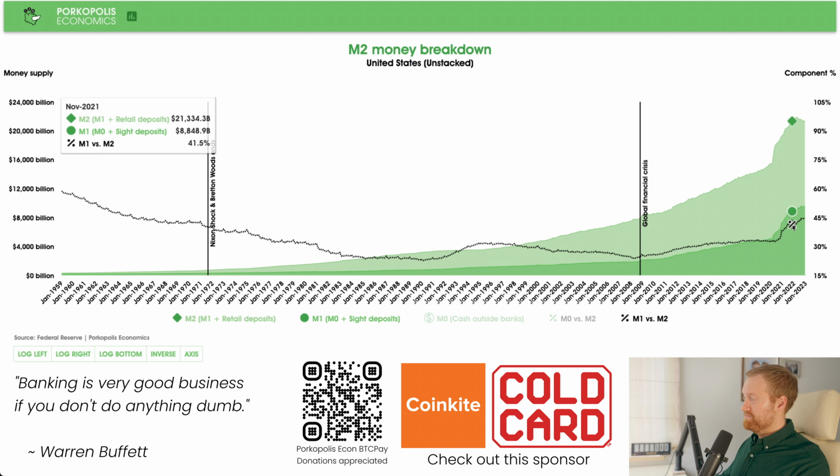You get a jump in demand deposits versus total M2 money to where we were about 30%, which was still only half of the demand deposit ratio in 1960. We come after the COVID pandemic, after all the stimulus, and demand deposits have jumped up to really the highest they've ever been since the 60s, since the era when we had a gold standard in some way, shape, or form. It wasn't a really strong gold standard, but nonetheless, we had it here. And we've always had a gold or silver standard, by the way, before 1971. Always, in every single monetary system.